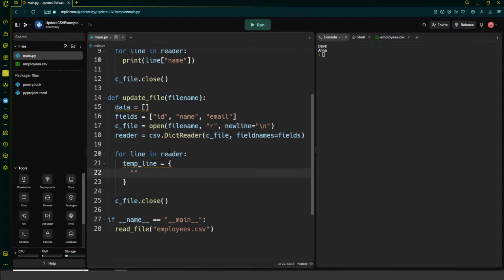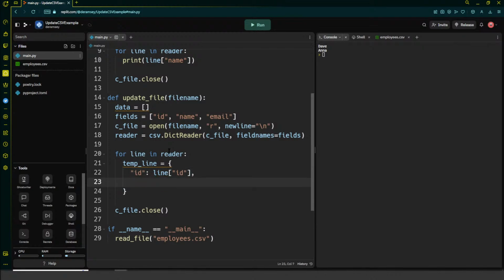And I'm going to use my same keys, right? So ID is going to be the ID of the line, line ID, comma, right? We're just building a temporary dictionary here so we can take it out of that dictionary reader object, put it into volatile memory, and then we'll store that into our data array data structure.